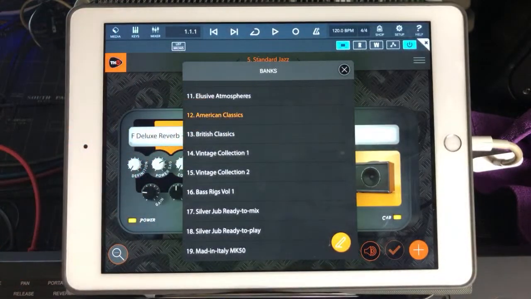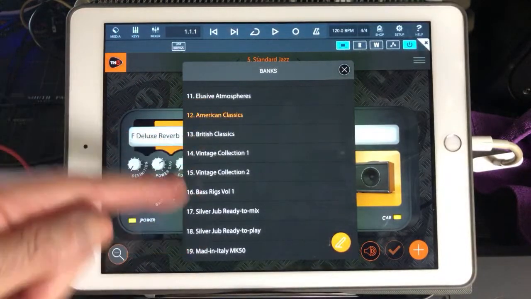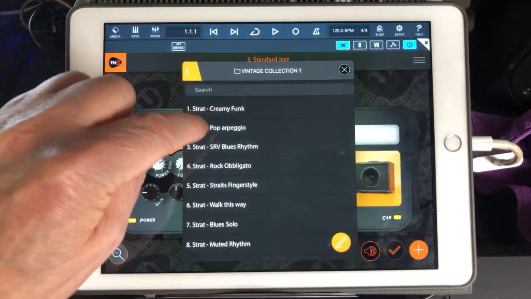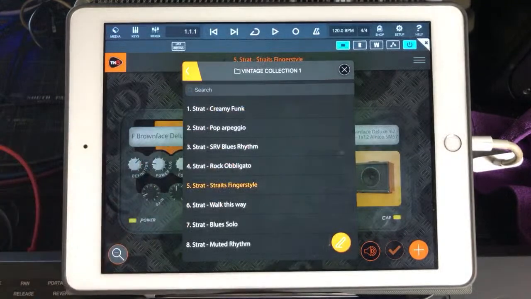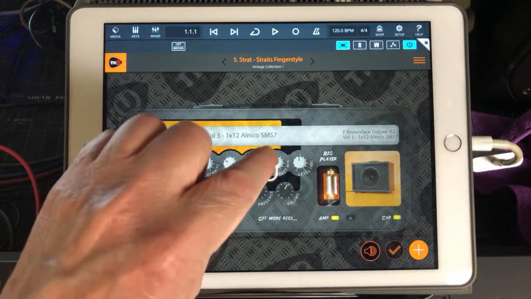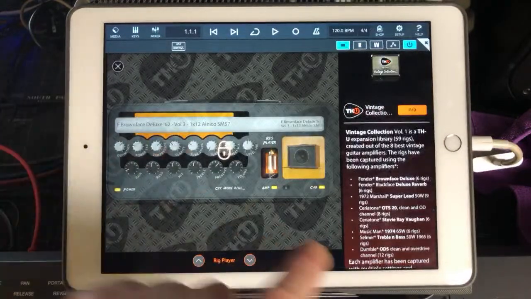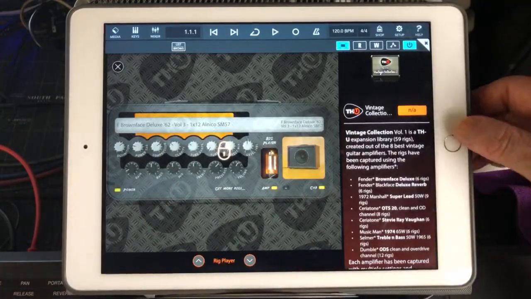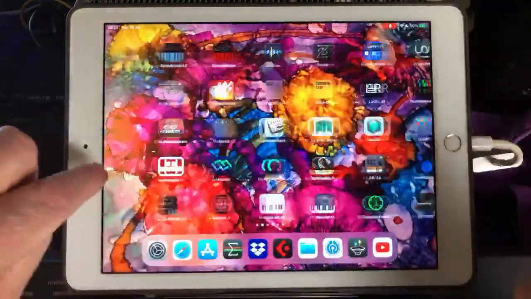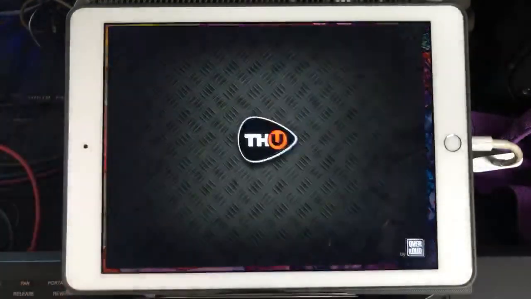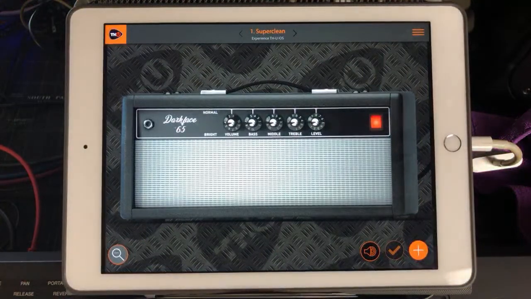Let's go to something I definitely haven't got, which is the Vintage Collection. What will happen is when you select that and select this, this will have been recorded with a Strat, you'll see it's locked, so you'd need to go and unlock it from here. Okay, so let's go and have a look at the actual genuine article of the store, so we can see what's involved before we go any further with playing sounds.